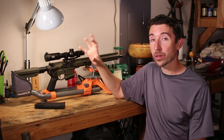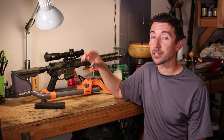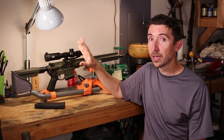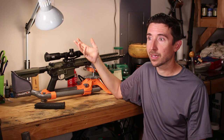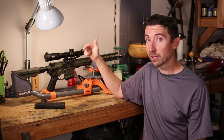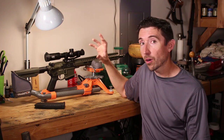You guys get to see what the cartridge can actually do as you step back different distances. I expect to be able to hit gel with it. I'm going to try to shoot for 400 yards. Everybody hits these things at about 10 or 25 yards, and I think that's silly. Let's see what it can do at 400. I think we're going to have a good old time. Now for the downsides, and there are a few.